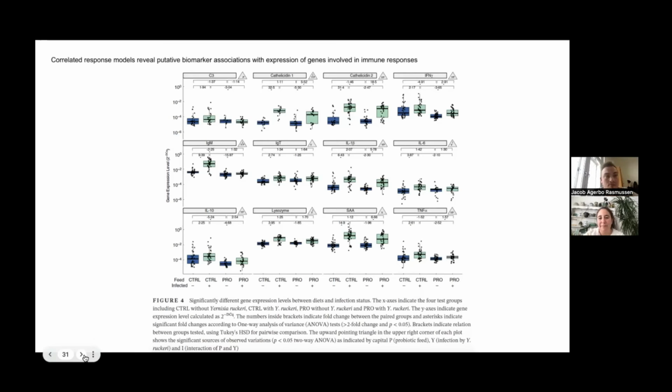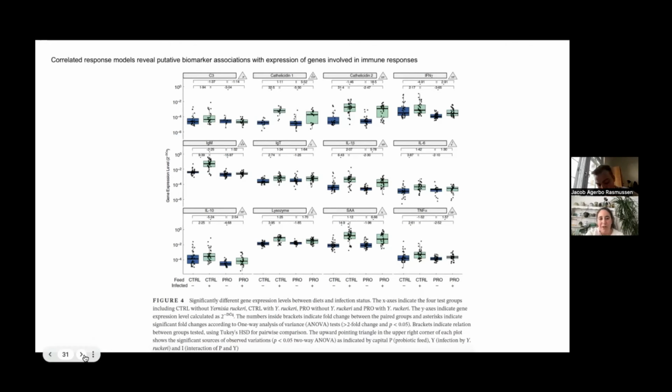So in some way, there's a lower gene expression of all these immune-related genes when they are fed probiotics, indicating that it could be a higher tolerance, or that's something I really don't know, because I'm not an immunologist, and that's a complex matter. But it is a start, and a lot of health-related studies, whether it's fish or people or something else.